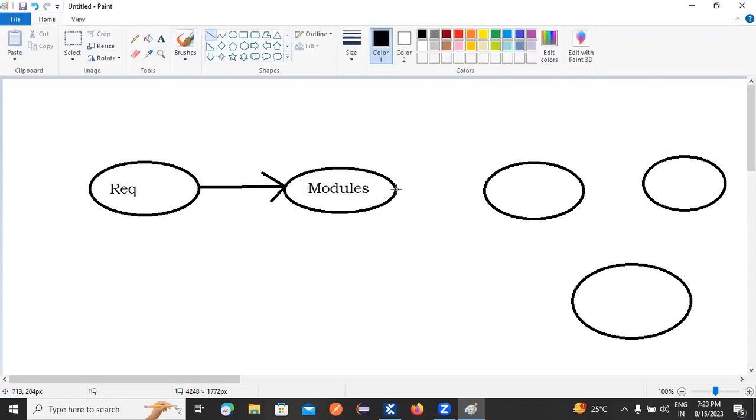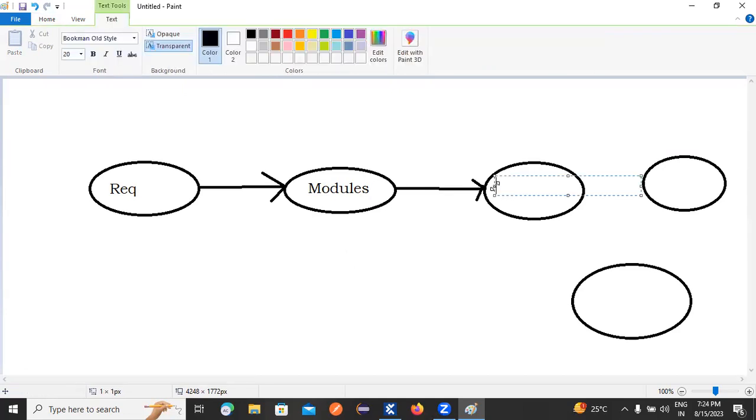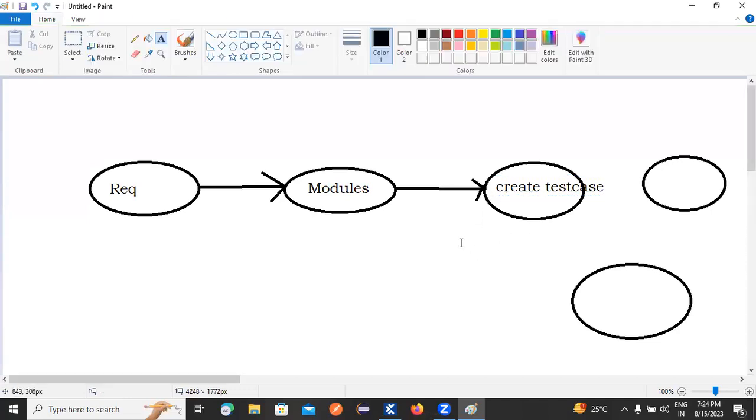By using these modules, we need to create a test case, and under this test case, we need to set the proper order.